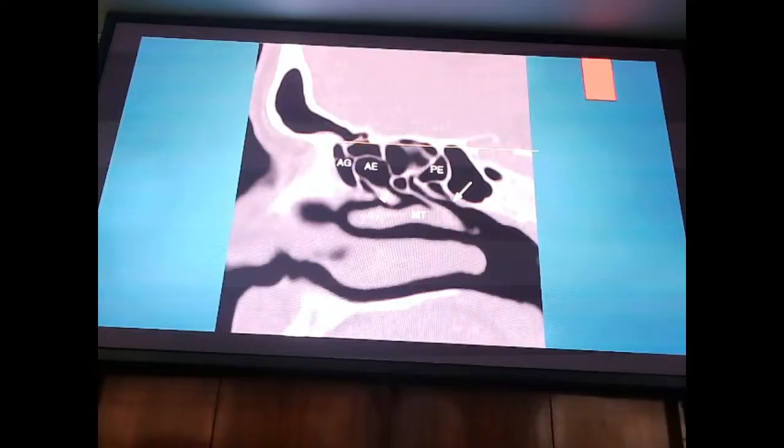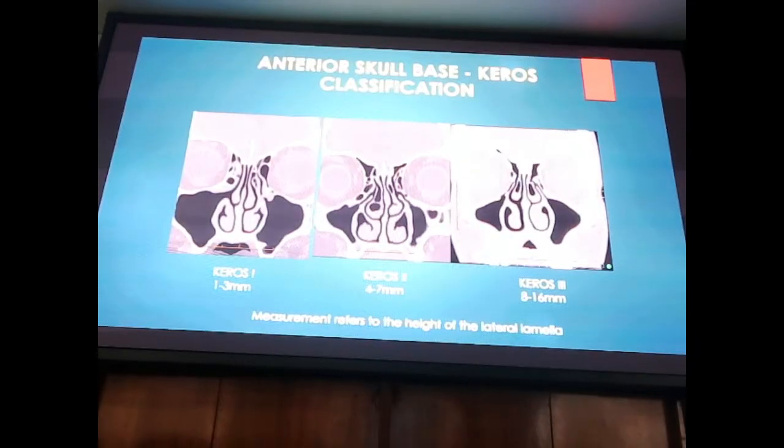Another important point for you to understand is there have been cadaver studies which have found that this area of the anterior ethmoid artery corresponds to the lowest part of the sloping part of the skull base. So be very careful in this area, because this is almost the lowermost part of the skull base, and this also corresponds roughly to the area of the basal lamella, the partition between the anterior and posterior ethmoidal cells. So we all know the Keros classification, type 1 to 3. The higher the level of Keros, the more the chance of you having a CSF leak.